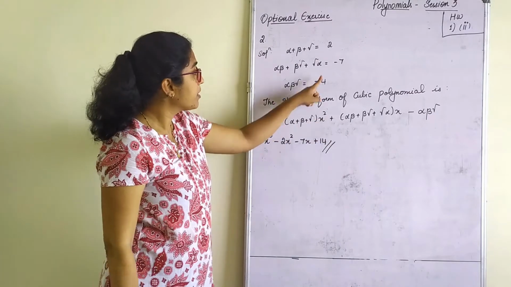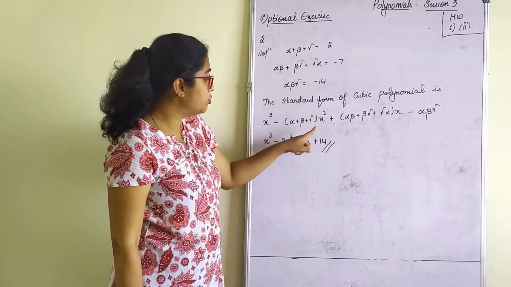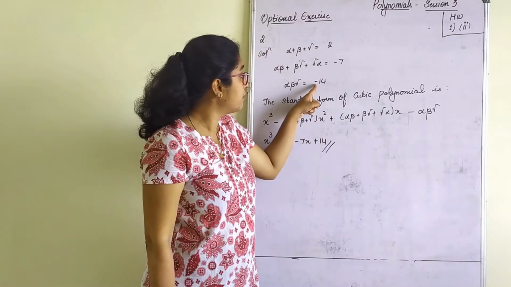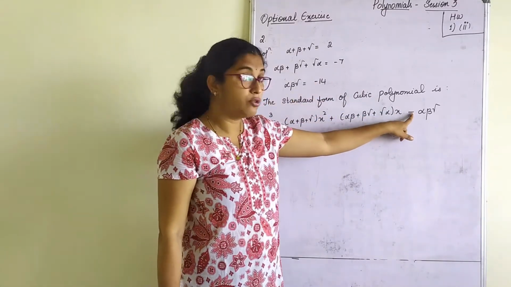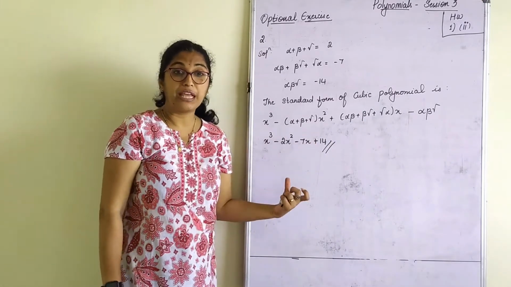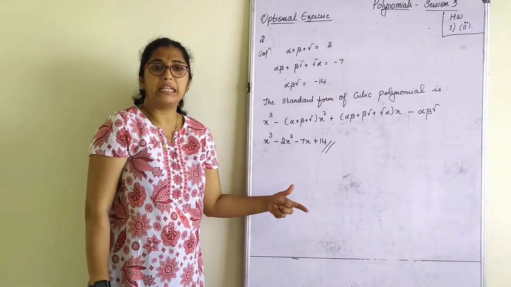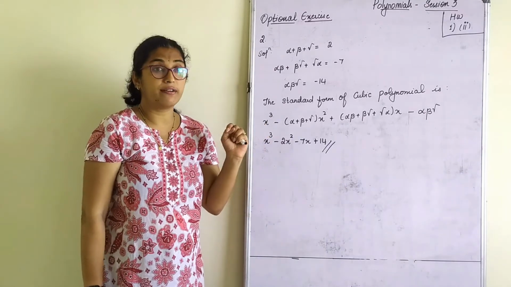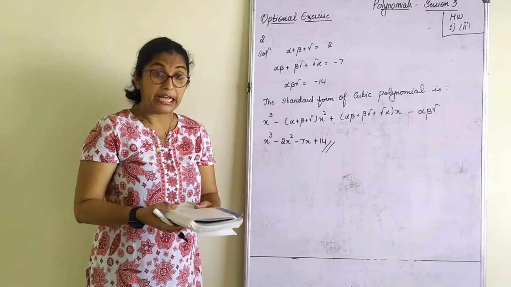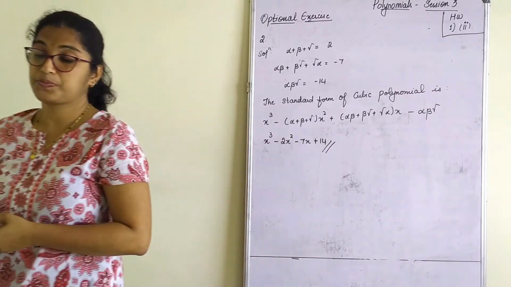Now see here, this was minus. Minus into plus, the answer will be minus. It is minus here. This is also minus. Minus 14 into minus, I got plus. This is the way how we have to frame an equation, that is a cubic polynomial. We know how to frame for a quadratic polynomial. We had that in the exercise. Copy down this quickly and next copy the next question.